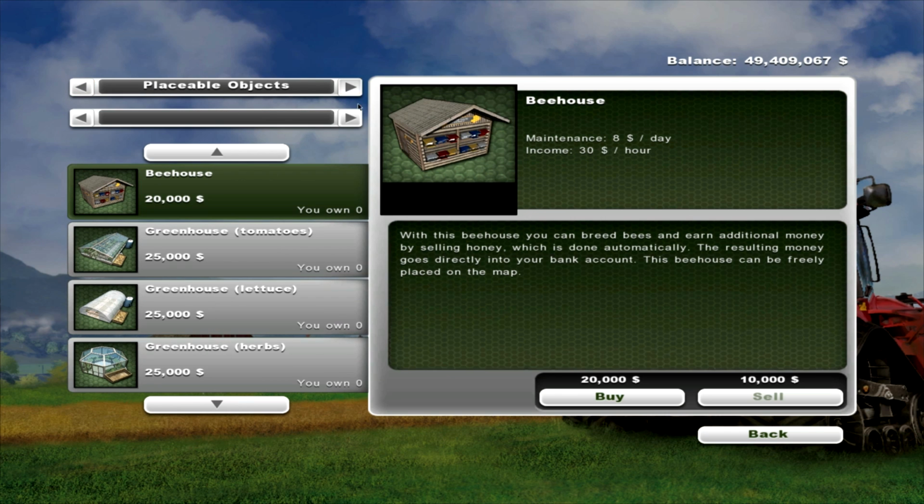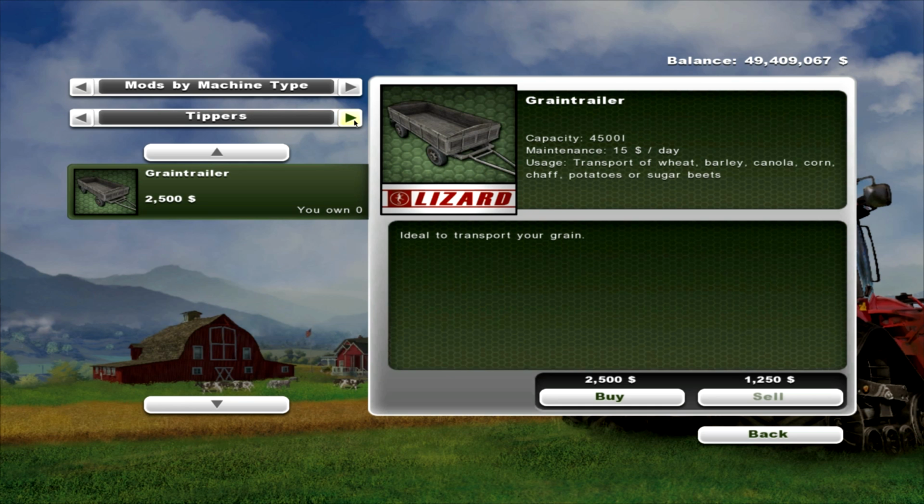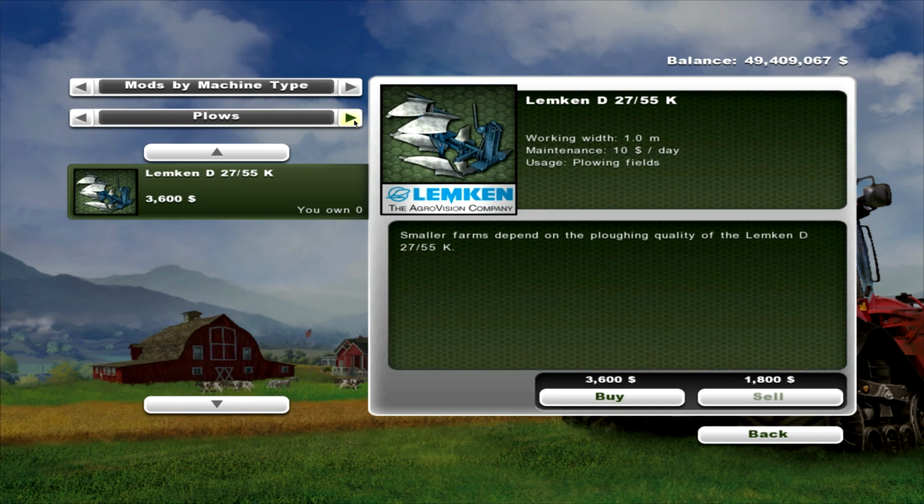Okay, in mods, you go through: you've got tractors, normal harvesters, tippers, all that.